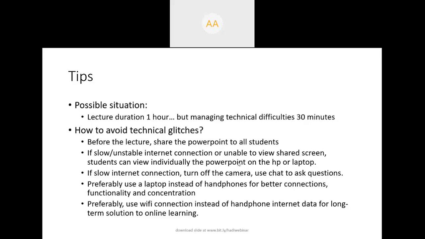you can see the PowerPoint on your laptop individually. What happened just now when my voice was lagging, Dr. Harun asked me to turn off the camera. So that is one thing that we can do: turn off the camera when there's a slower or unstable internet connection. You can also use chatting to ask questions.